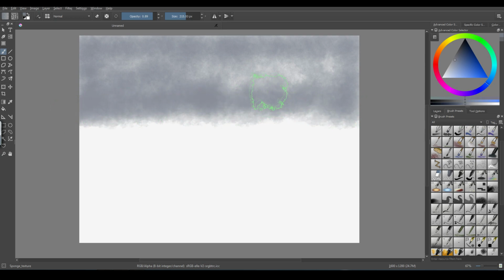So we've got our sky. Okay, darken it up a little bit there. And we're now going to give ourselves a lighter grey colour. We'll shrink the sponge a little bit for this, and we're going to create some wisps of cloud.